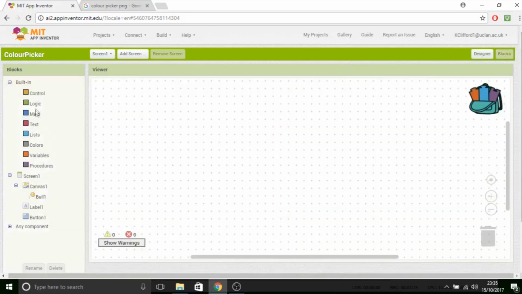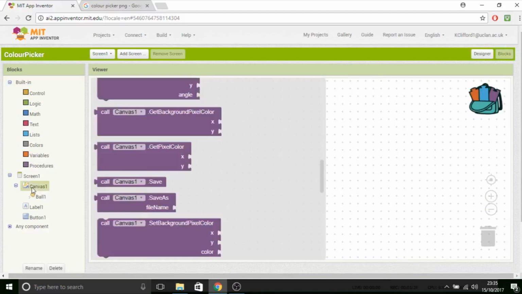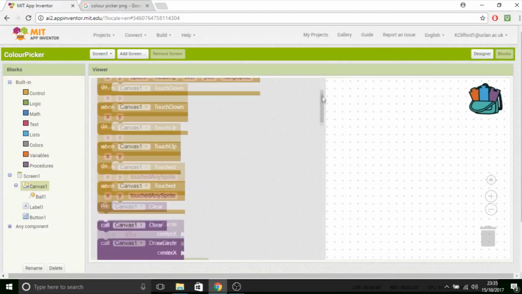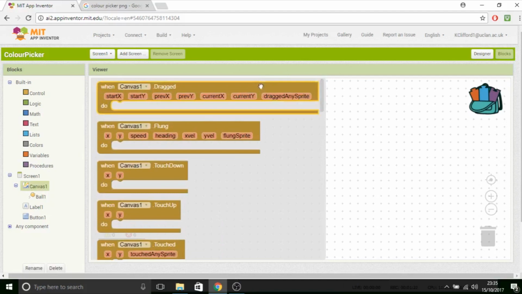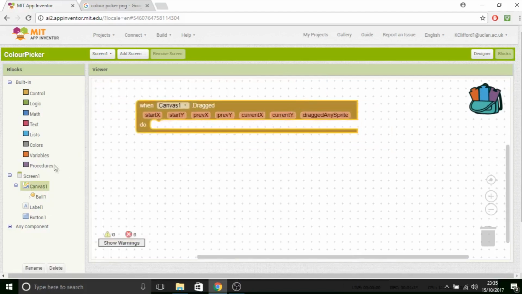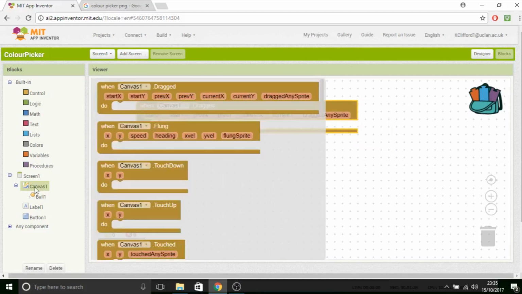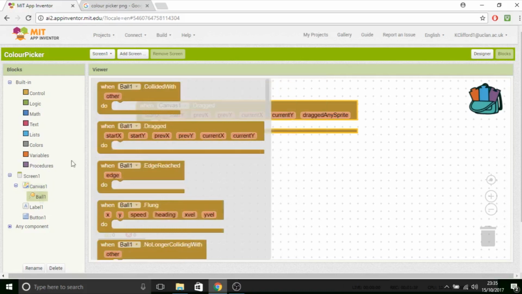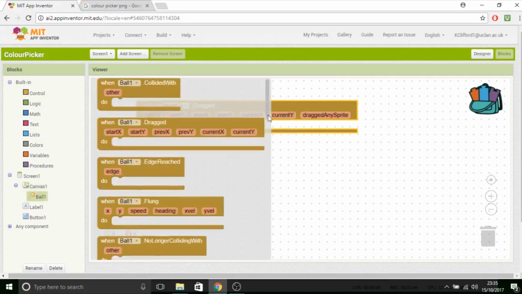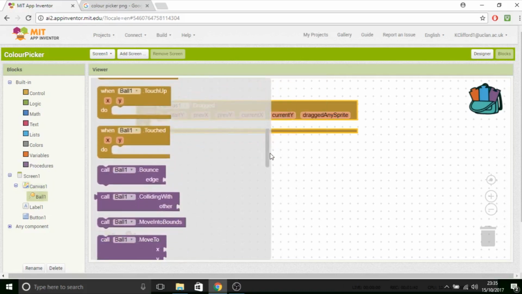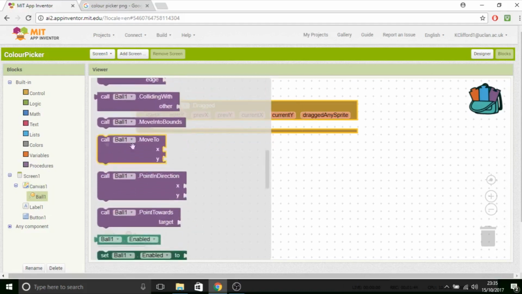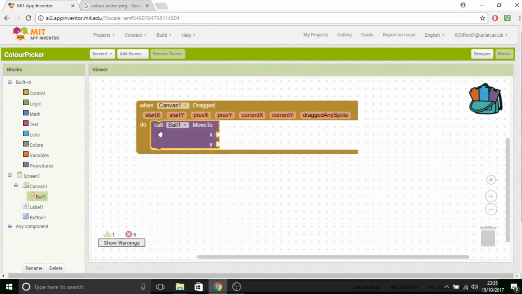Now for the code, you need to click on the canvas and find when canvas is dragged. Right now, when canvas is dragged, you want to move the ball. So here's the ball.